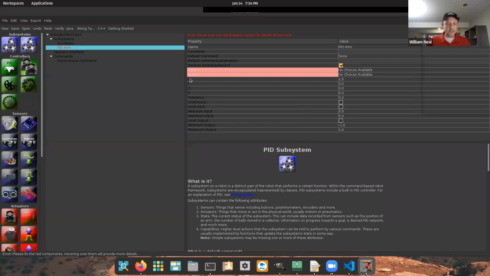You'll see here there's P and I and D. The values from our PID discussion last week are incorporated into this PID system. And we also have an input and an output. In the case of an arm, you can imagine the input is perhaps the motor, and the output to see how we're doing, the feedback, is the encoder. The encoder tells us: are we close to a certain angle on the arm?